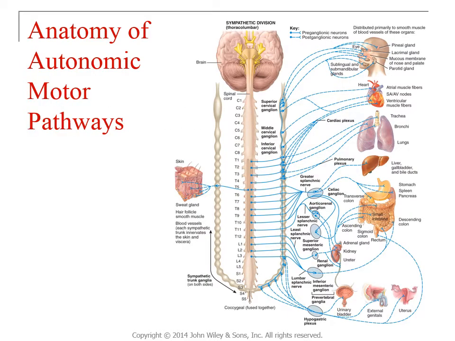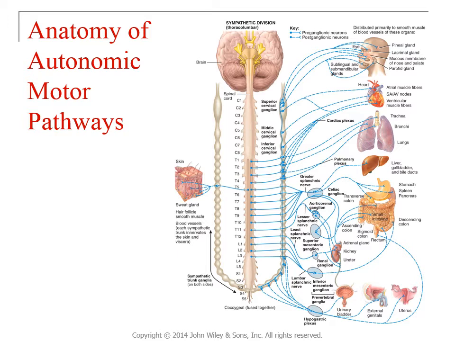So if you look here, again, you can see from T1 down to about L2 or L3, you see all different divisions of the sympathetic nervous system and where it's going to affect. All these will have some kind of manifestation, either fight or flight kind of response. So in this case, going to the eye, going to different types of glands, increase the heart rate, increase your respiratory rate. It'll actually increase activity with the liver to produce more sugar to get into the bloodstream, so it'll break down glycogen. It'll actually slow down your gastrointestinal tract and the genitourinary areas as well.